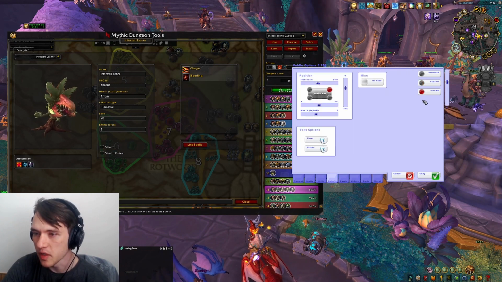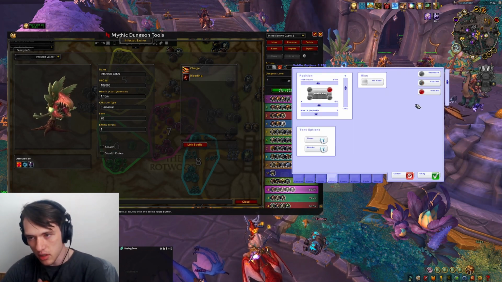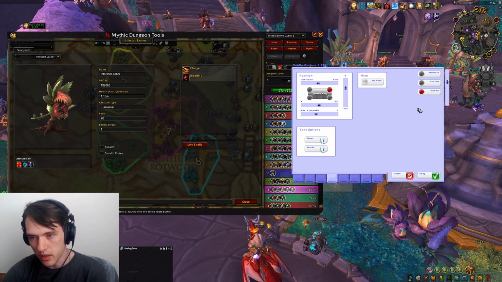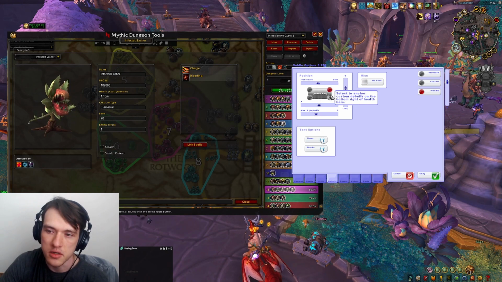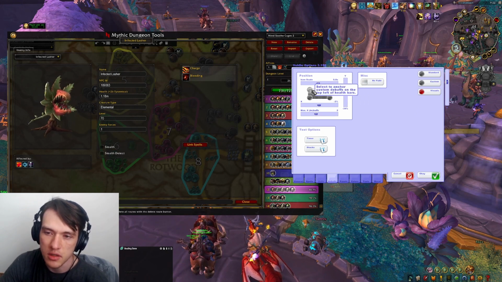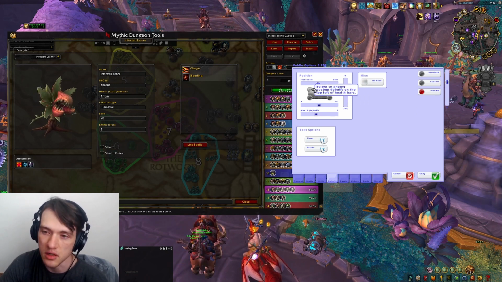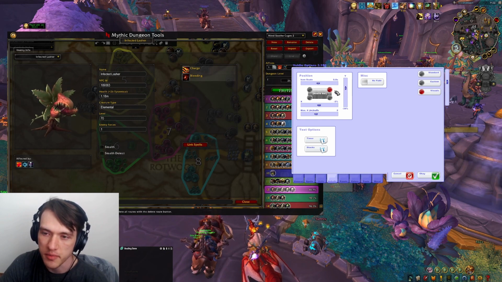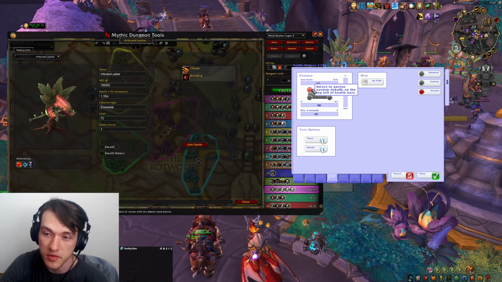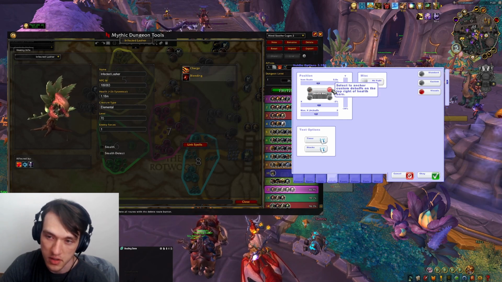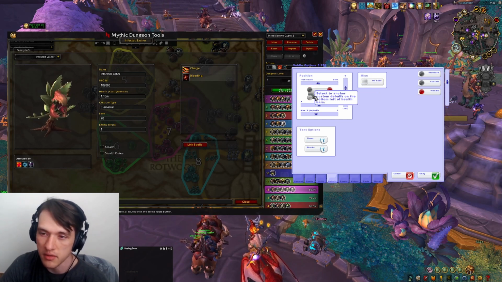Cool. The other thing is going to be how those debuffs look on your frames. You can modify that as well. So you can modify the position. So right here is going to choose the anchor for your debuffs. So basically where the first debuff is going to go, and then it'll fly out from that direction. So if I choose this one, the debuffs are going to start at the top left and they're going to fly out to the right, or they'll start at the right and fly out to the left, etc.